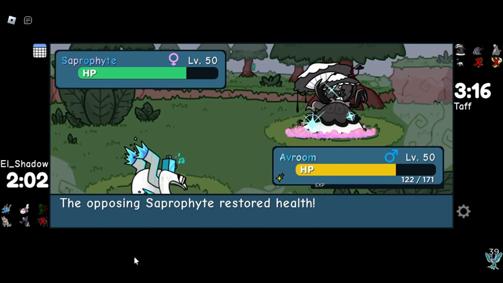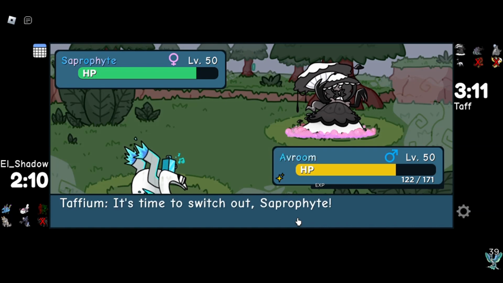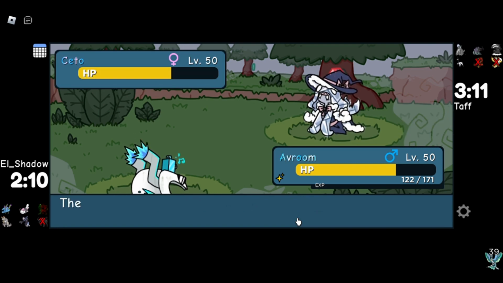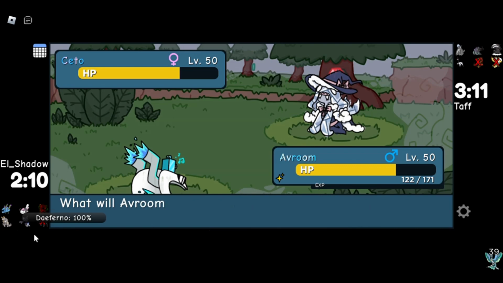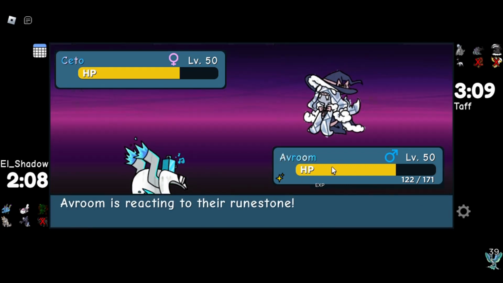I'm gonna set up my beast this time. Gonna set up my beast. I'm gonna Noise Prayer. That's fine. My bees are up, so that's good. I'm gonna Awaken and Noise Prayer.